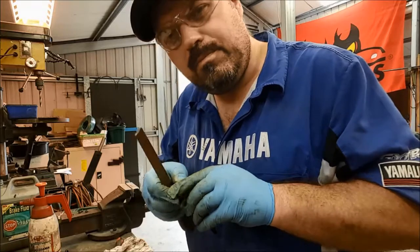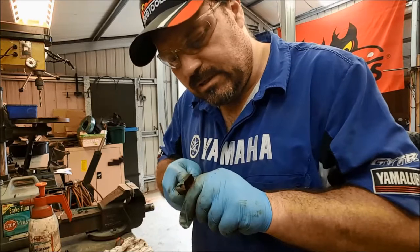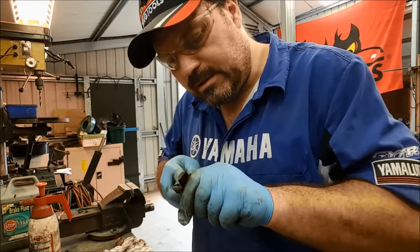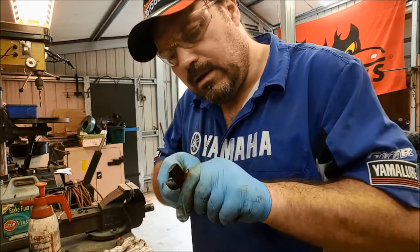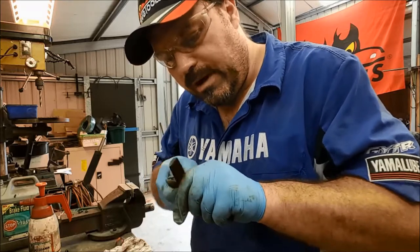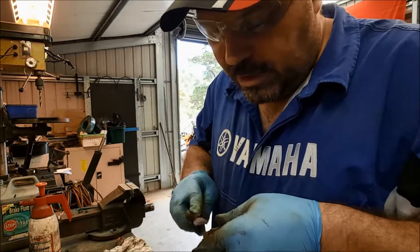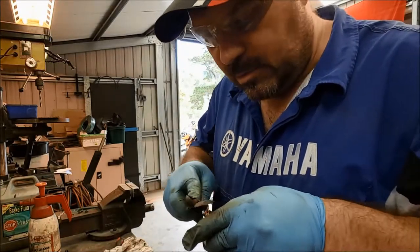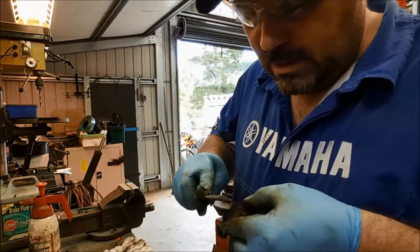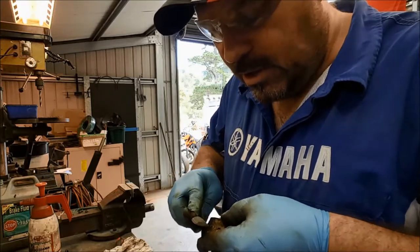Motorcycle brake pads are quite badly stamped out, some of them. And you'll find sharp edges, things that are going to cause that brake pad to bind and stick in that little slot. When I'm fitting new brake pads, I actually do this right from a brand new pad. I give them a good clean up with a file and make sure that the contact points of the pad are nice and smooth so that it has every possible chance of working like it should do rather than binding. And it makes the whole thing feel a bit nicer.